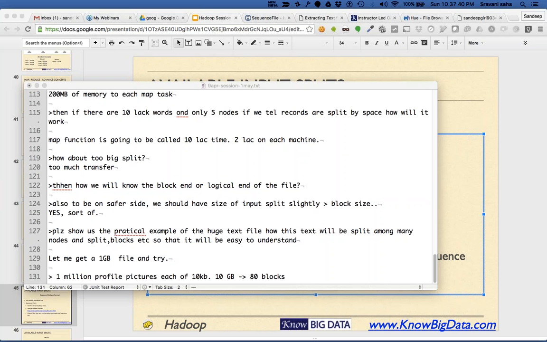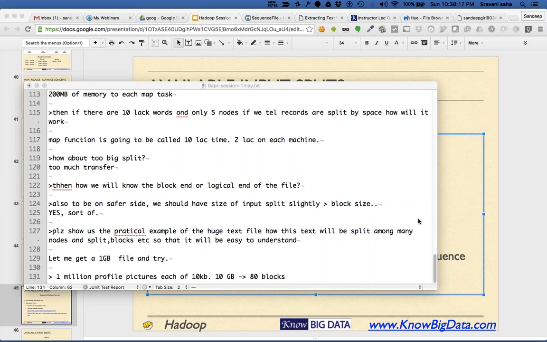So imagine the plight of somebody who is managing the profile pictures at LinkedIn. There are, say, 1 million profile pictures, each of 10 kilobytes, and they need to store that in HDFS. So it will consume the metadata at name node equal to 1 million blocks, right? Instead, if we create a single zip file out of all these, it will have only 80 blocks. That would save a lot of name node metadata.